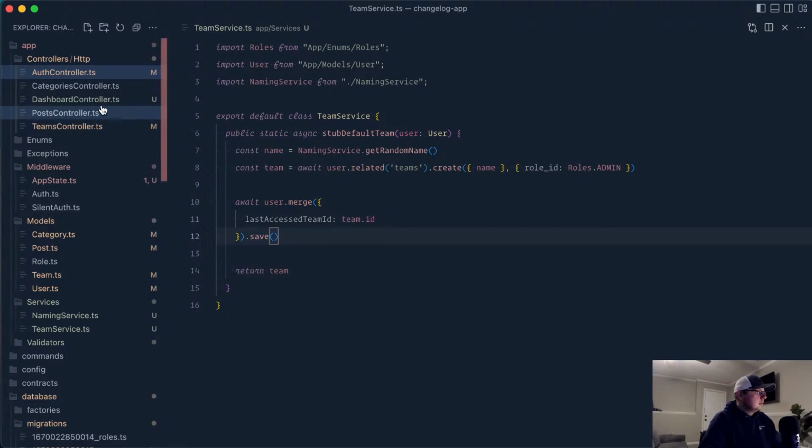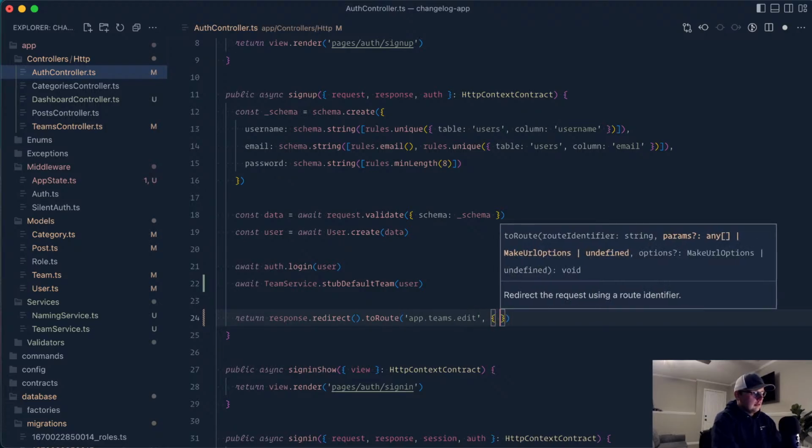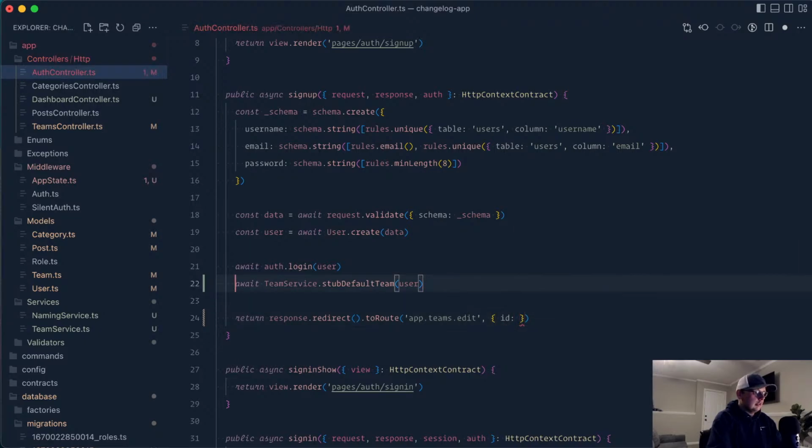So home no longer applies, but we want to instead take them to that. We can finally do it, the edit page for the, so it'd be app.teams.edit. And the ID for that is, we got to get the team back from here.